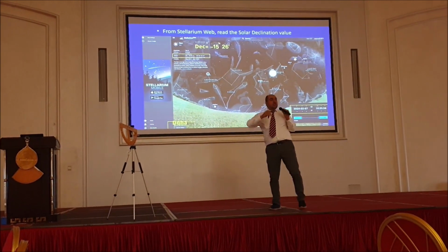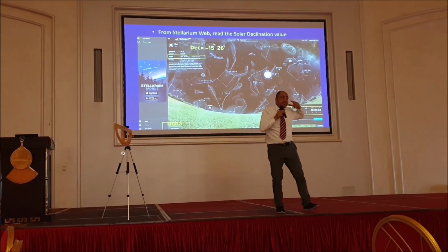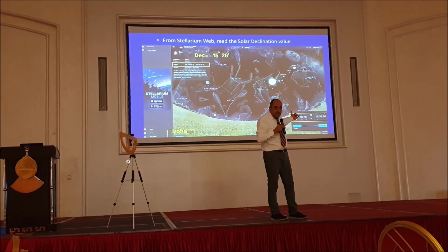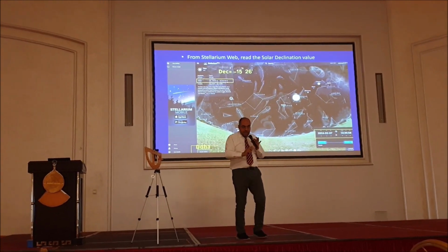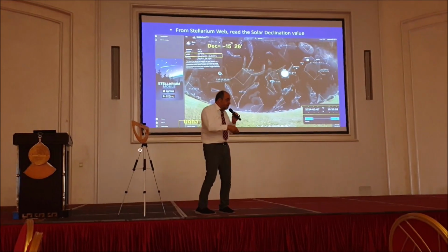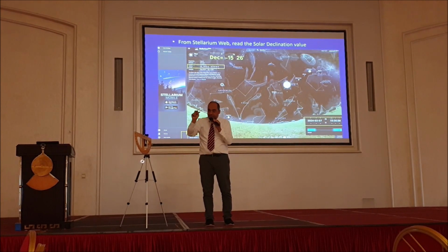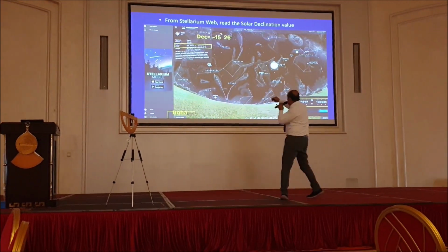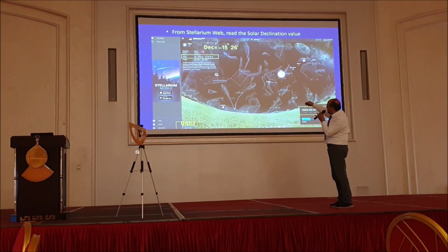What does this mean? Noon time is the meridian time. It is the time when you hear Azan al-Dhuhr, when they call Allahu Akbar, noon time. So at that particular moment, you have to take your measurements. What measurement do you need to take? Simply go to the sun, click on the sun here. You will get this window. On this window, you will read RA/DEC, right ascension and declination.